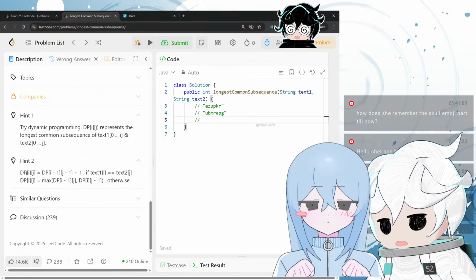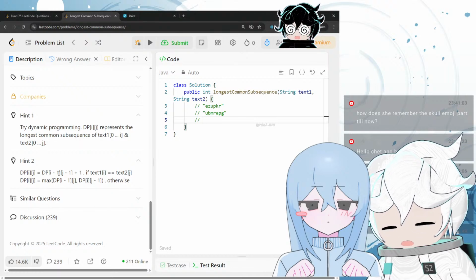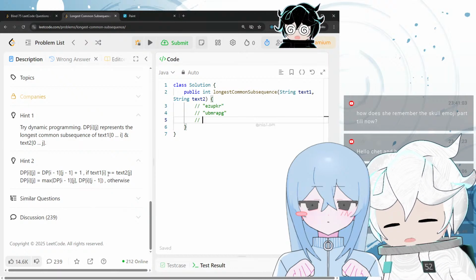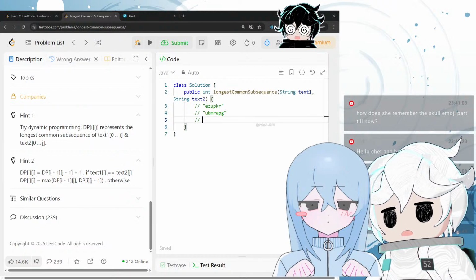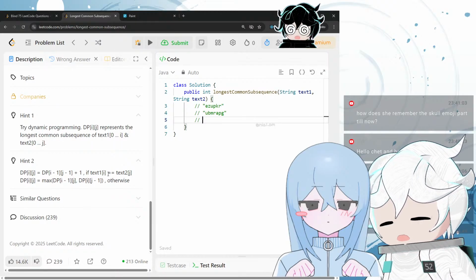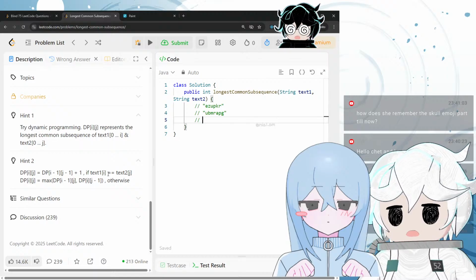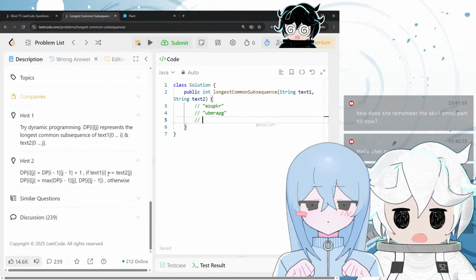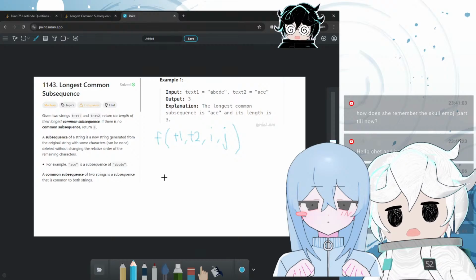This should tell us something about our recursive call, shouldn't it? I'm having trouble wrapping my head around it. So the recursive call would be: if the values of i and j are the same, then 1 plus, and then recurse, right? Okay, that's something.